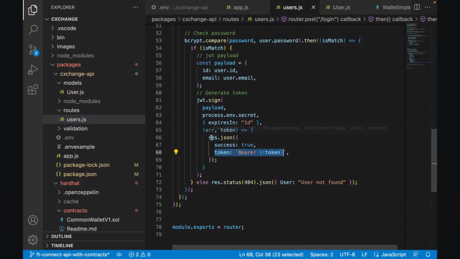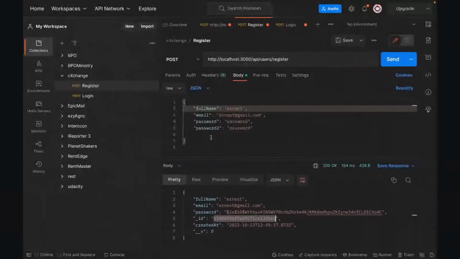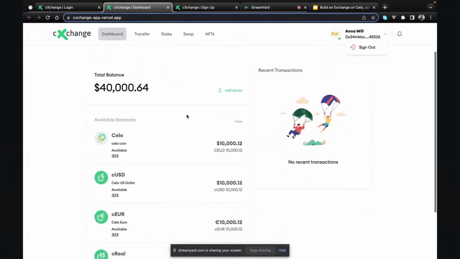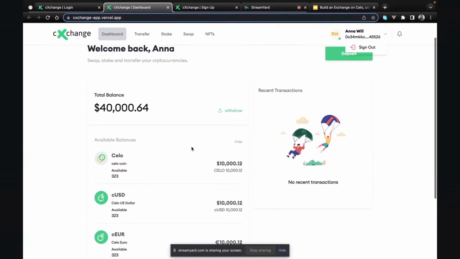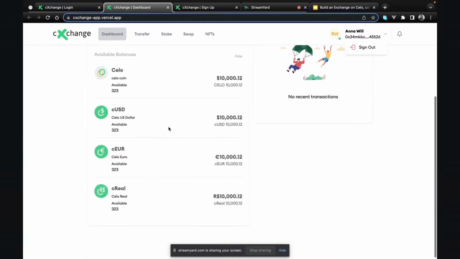So after that, now we understand that when someone logs in, they will definitely be redirected to this dashboard. And this is where we expect someone to be able to see all their balances for their different assets and maybe display their total balance in Fiat, USD. So how then would you achieve this?